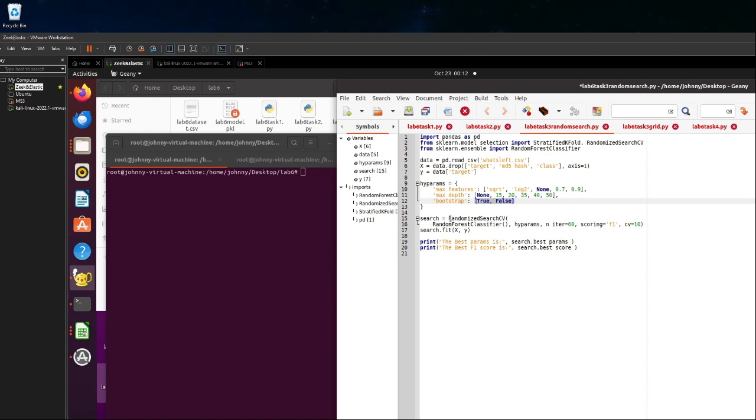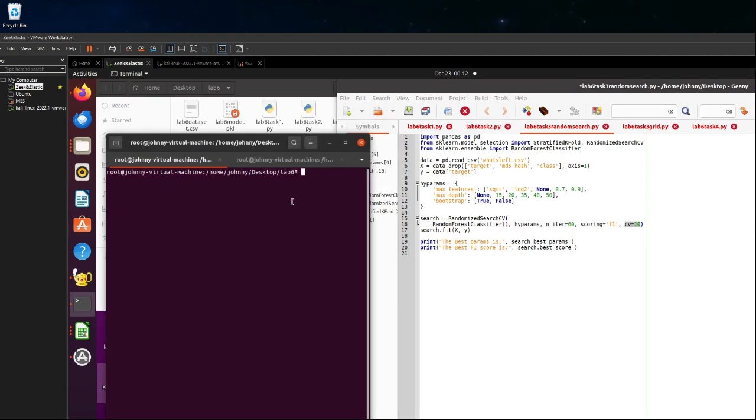But yeah, this is the module we're importing from, randomized search CV, and so it's going to use our parameter set here. It's going to try 60 different combinations. It's going to use the F1 scoring, and it's going to use 10 splits.